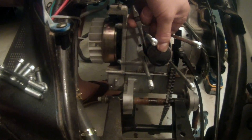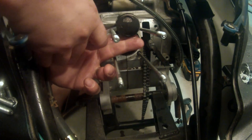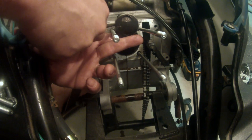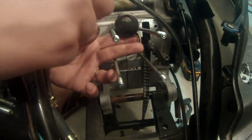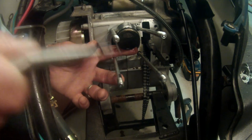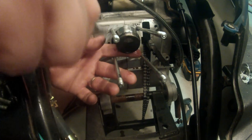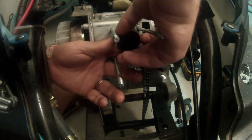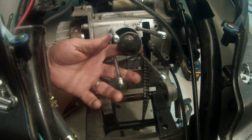I have replacement pins, so I'm not too worried about damaging the pin — I just don't want to damage anything else. Looks like I'm starting to make some headway here, and there it is, it pulled out. I can set my pin down and dispose of that — I wouldn't use it again in an engine. From this point we're gonna be able to hopefully slide our connecting pin through.